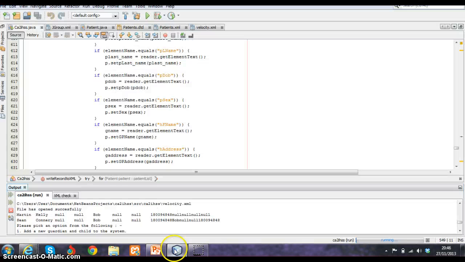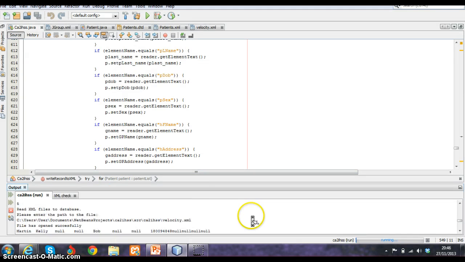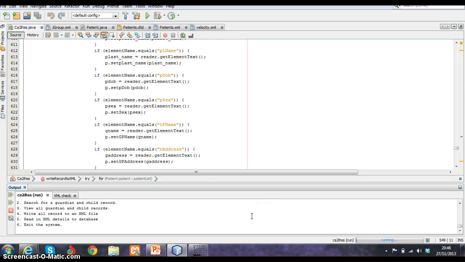And if we go back to the code or to our Java, we can read something else in, the 5, and we'll read James's group in.